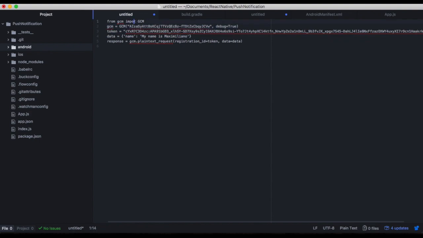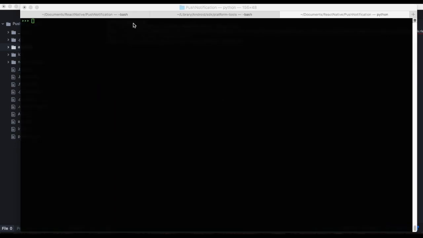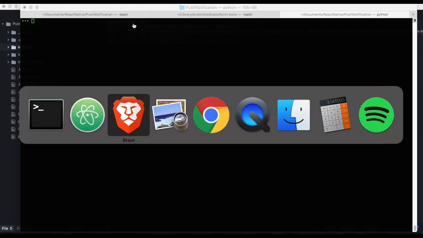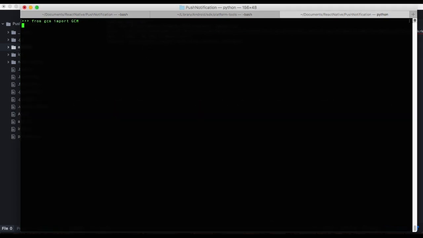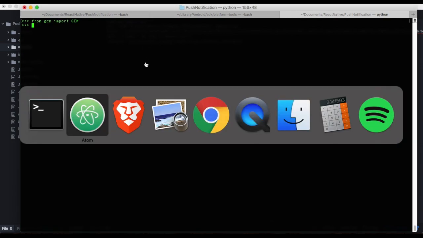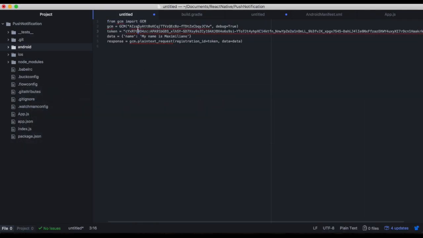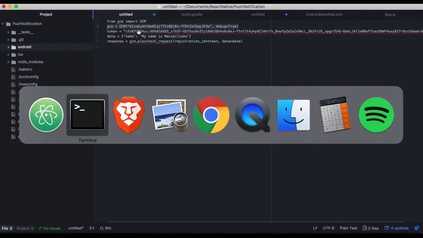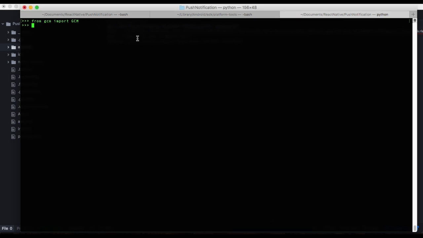Sorry, all this part of my code you can find in the documentation of the library. So here I just need to import. Perfect.